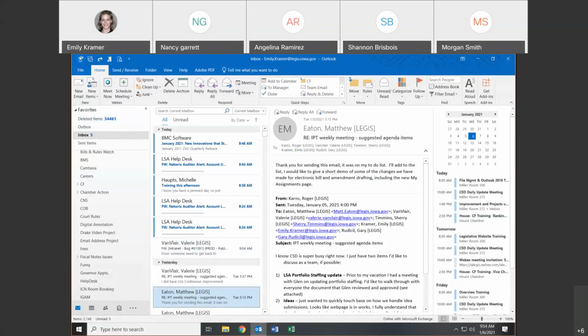The last one up here, and in mine it's the first because I moved around the order, is called Recover Deleted Items. There's a couple of fail-safes in place for deleting messages. As I mentioned, email is already backed up on our server, so there's not anything that you need to do to save email. We'll back it up for you. However, sometimes people delete things without intending to or mistakenly, and it becomes quite tedious to try to get those back. But we've made it as easy as we can.